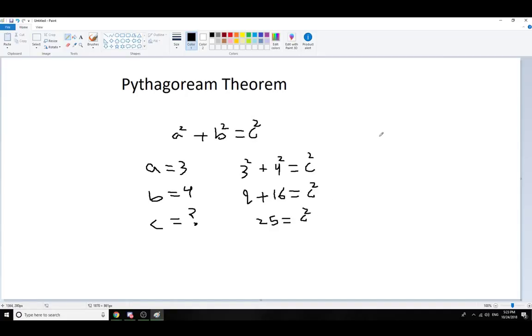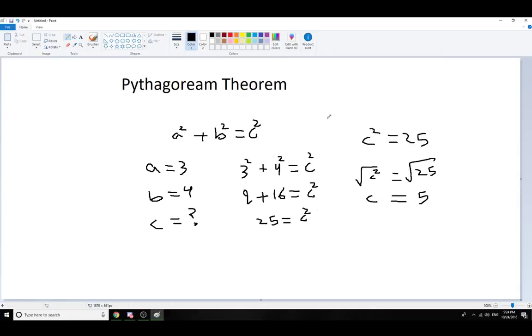So next, all we're going to do is just take our c squared equals 25, right? And we're going to get the square root of 25. But if you're going to square root the 25, you also have to square root the c. So the square root of c squared, well, these undo each other, so it's just c. And the square root of 25 is just 5. So we have c equals 5.